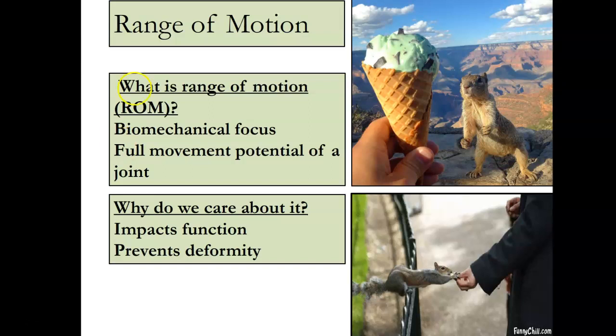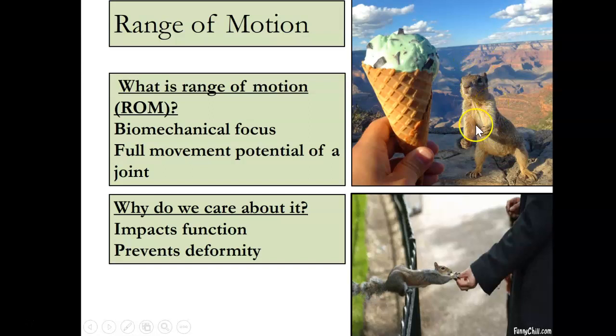Just some kind of funky examples of this. Let's kind of visualize this little squirrel here. So you're looking through the eyes of a squirrel, life as a squirrel. So he wants to get at that ice cream that he sees in front of him. You can just see his eyes are bugging out. He very, very much wants the ice cream.